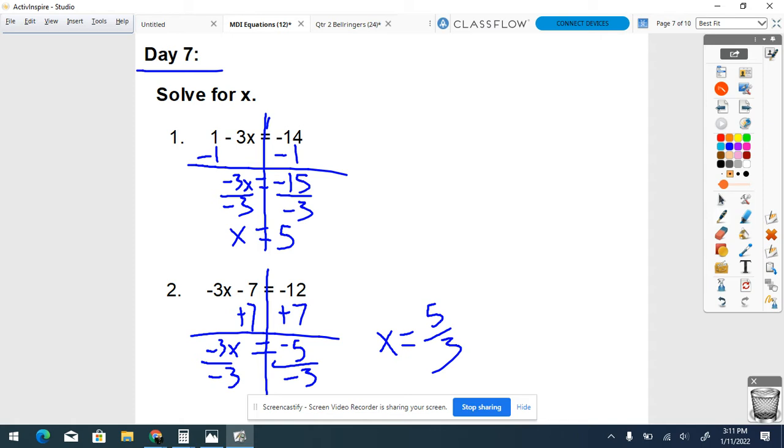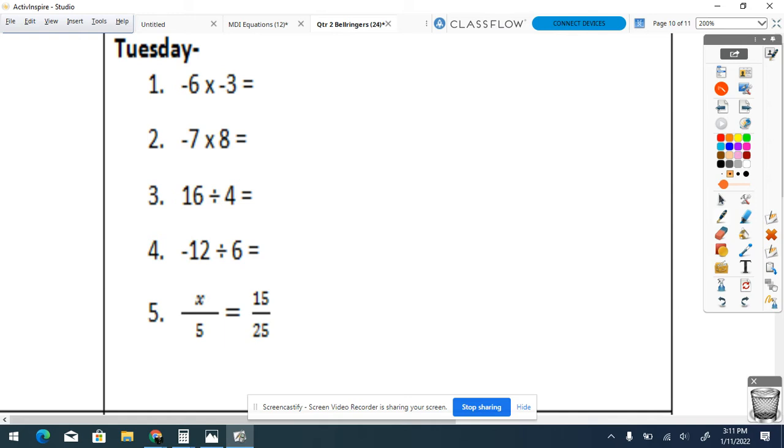All right, go ahead, grab out your bell ringer. Okay, pause the video if you're not ready to move on. Okay, we are doing the bell ringer for Tuesday and Wednesday, so we're doing 2 days' worth. Again, if you don't have your bell ringer sheet, go ahead and mark it Tuesday 1 through 5, and then we'll do another column for Wednesday.